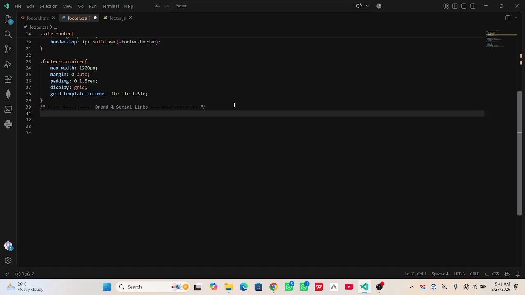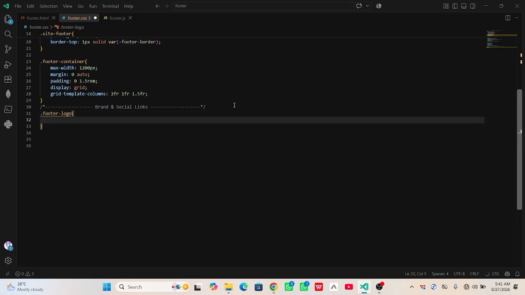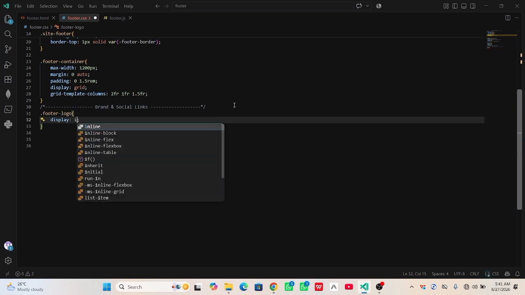Now I will say dot footer logo. For this, I will have display to be inline.